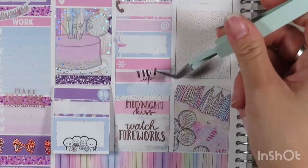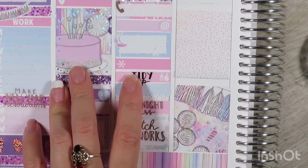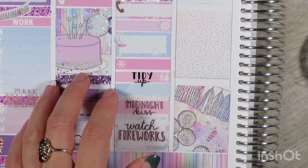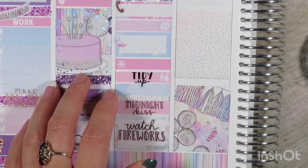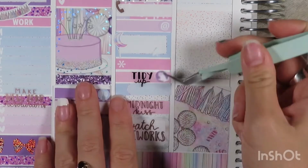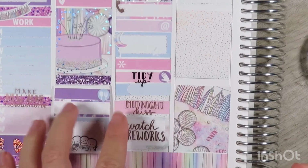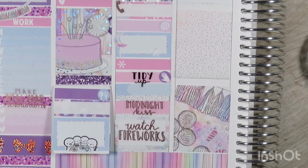I started organizing. Oh wait, here, this is when my camera died. I started organizing like junk mail, and then because of that I started doing a ton of dishes, and then I started doing laundry, and then I just could not stop cleaning. Oh my gosh, I just needed to stop. And so finally around 10:30, I sat down to eat some dinner and relax and look out the windows.